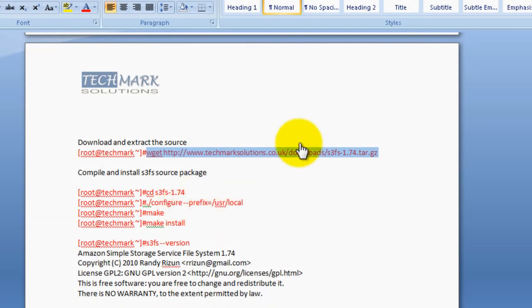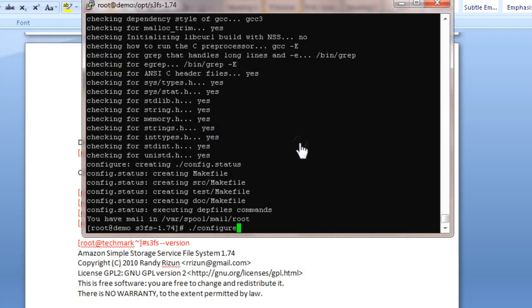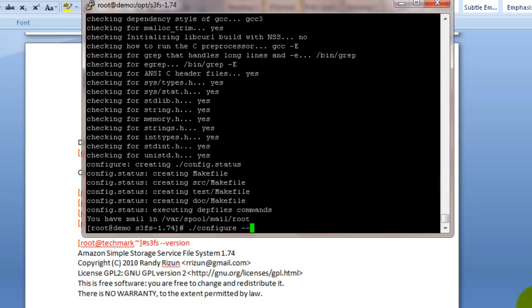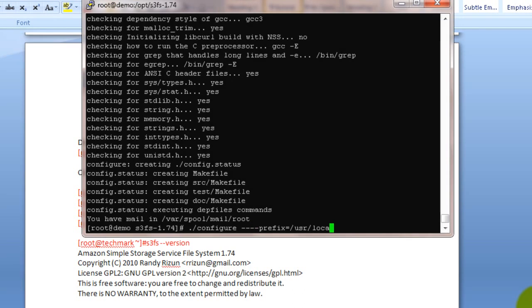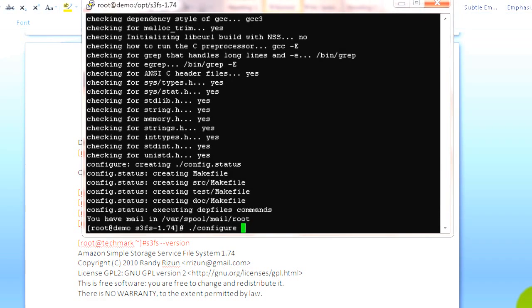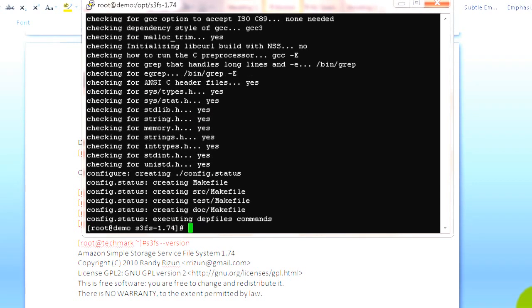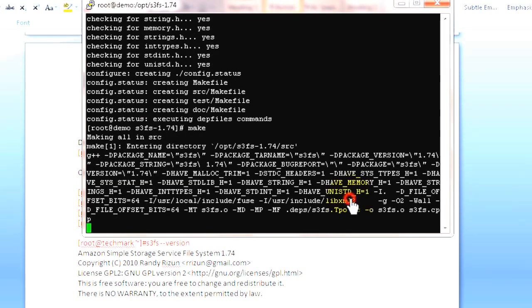Better you use the same location again. Configure with the prefix. Just copy this configure and prefix to install everything into the right place. Alright, then make, and finally make install.